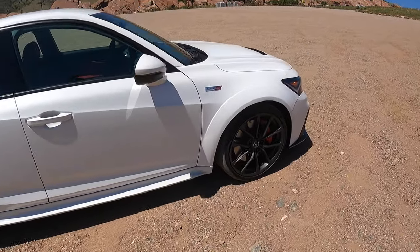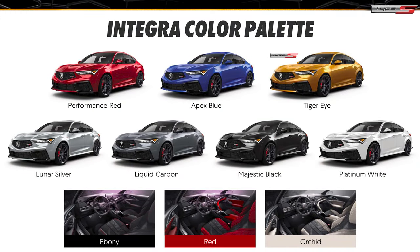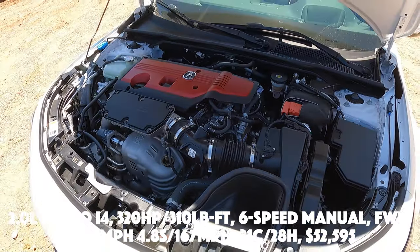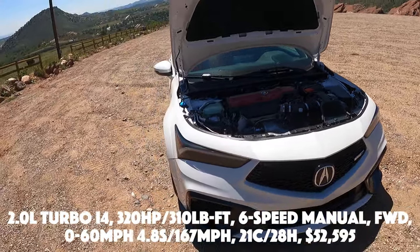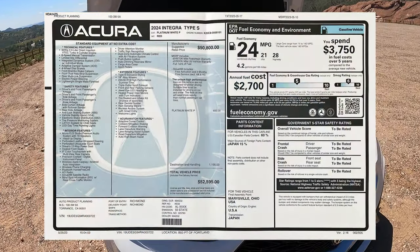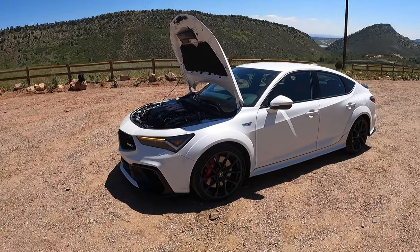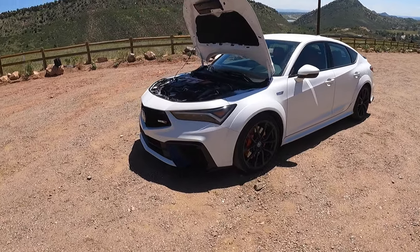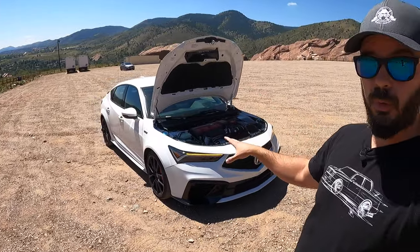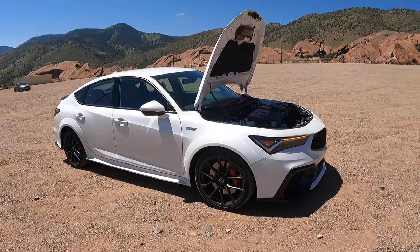Let's have a look at what's under the hood. Look at this pearl white — how it shines in the sunshine, looking fantastic. Here it is, the heart of the Integra Type S: a two-liter four-cylinder turbocharged engine with 320 horsepower and 310 pound-feet of torque, connected to a six-speed manual — that's the only available transmission, just as it should be. Zero to 60 in about 4.8 seconds, top speed at 167 miles per hour. It is front-wheel drive, which I thought might cause torque steer issues, but this has a mechanical limited-slip diff in the front, so it handles like a go-kart.